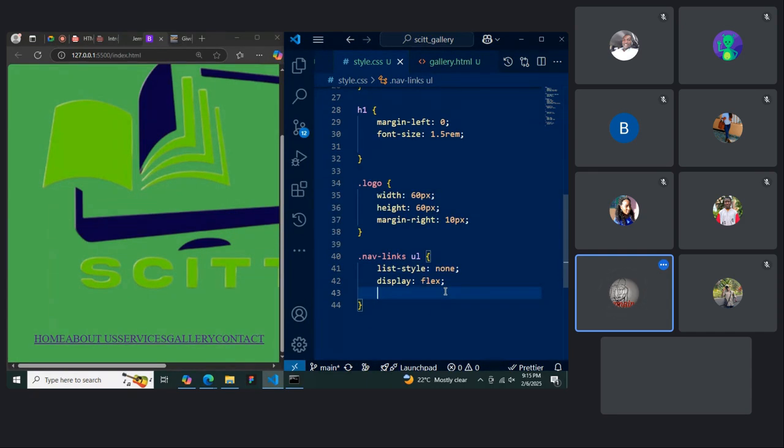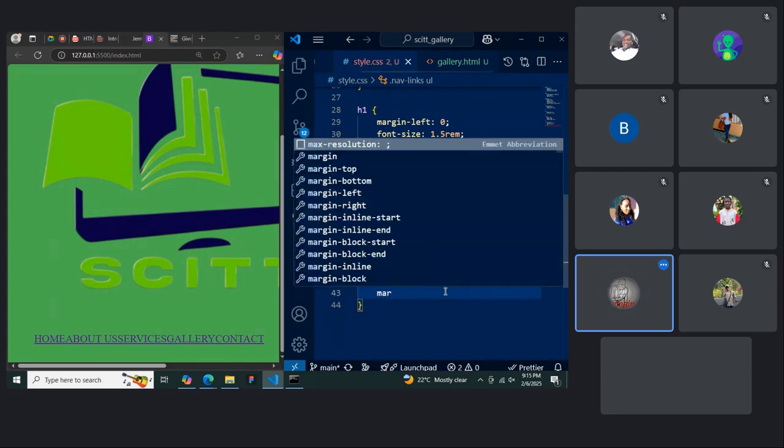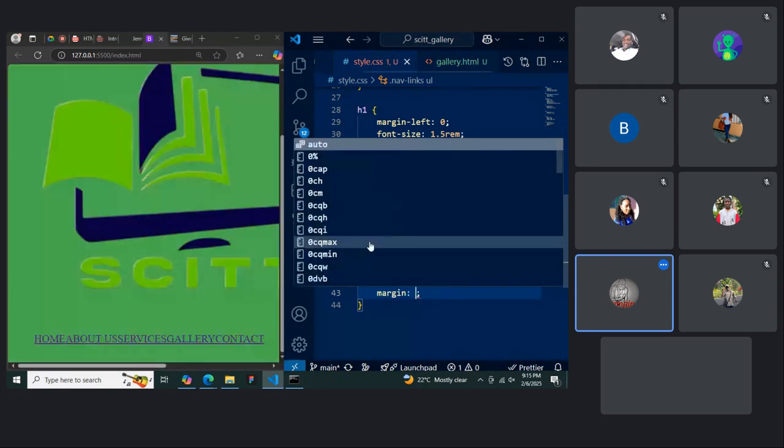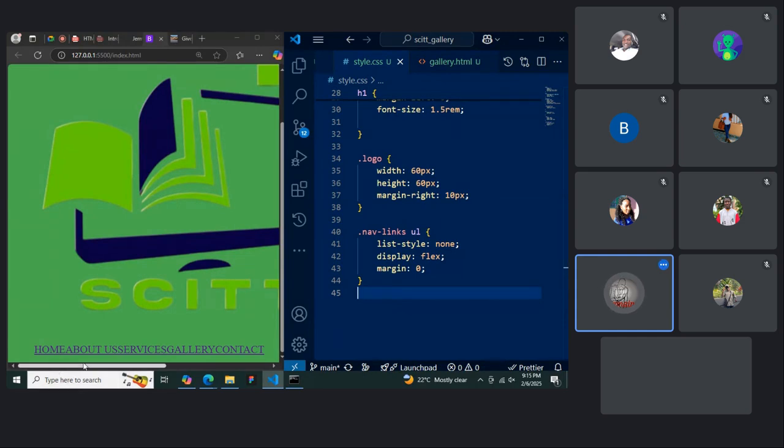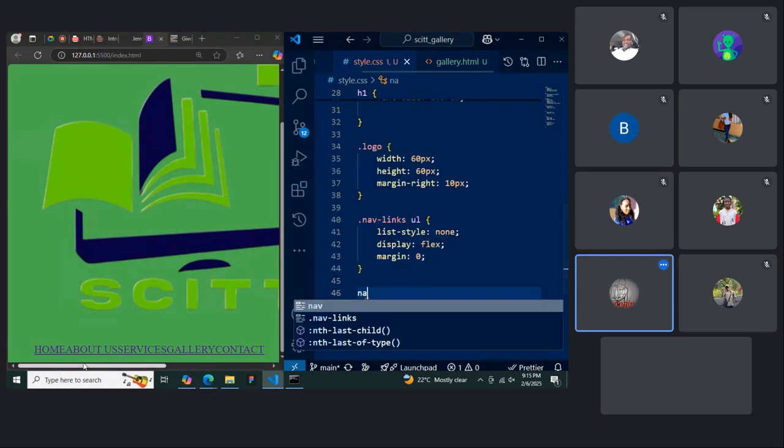Then maybe I want to add a margin. So I want to come and further style this.